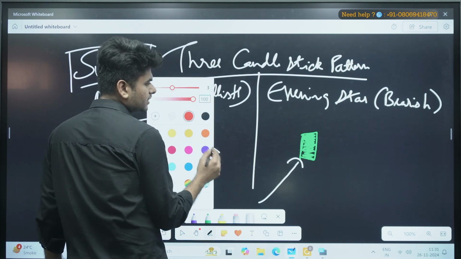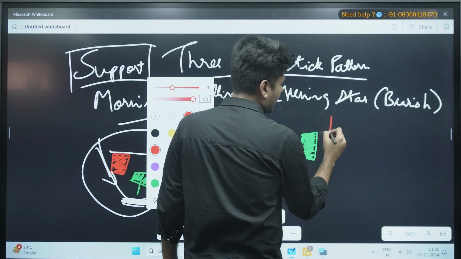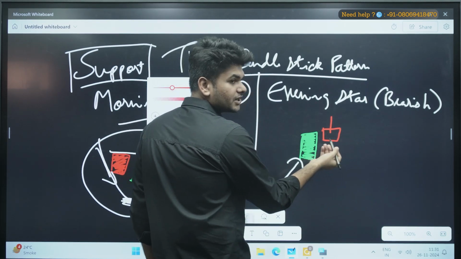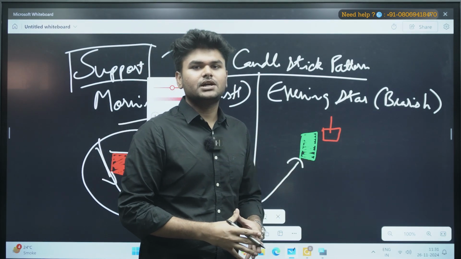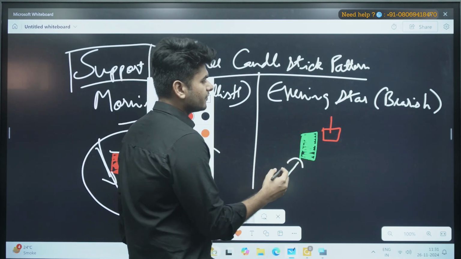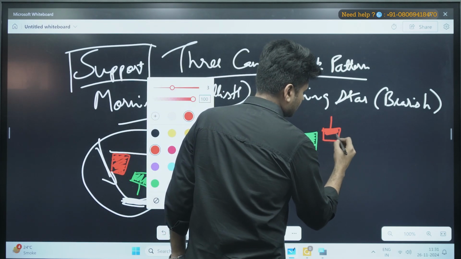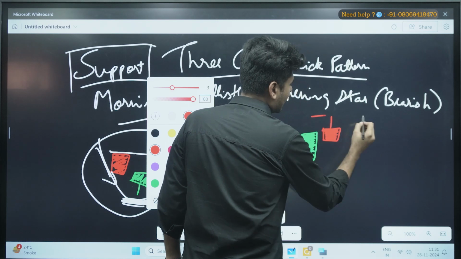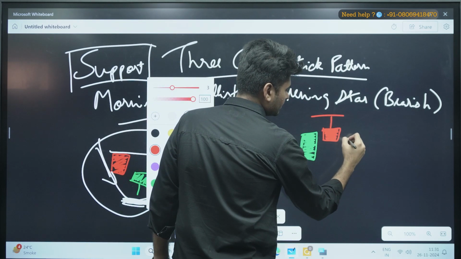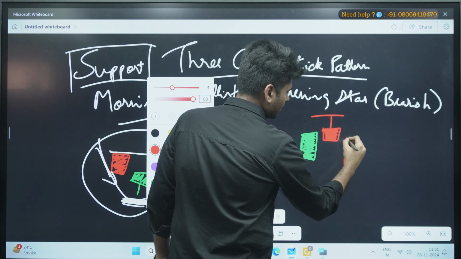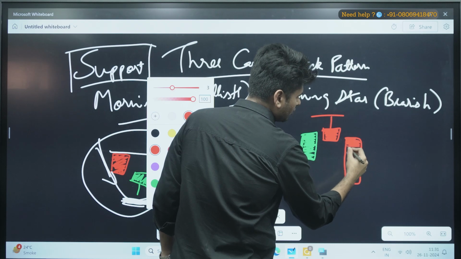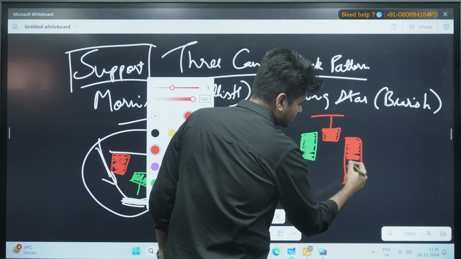Okay, so somewhere we are seeing the price going from low to high, and then after a certain point there comes, let's just suppose as we were talking about, an inverted hammer. Okay, there can be an inverted hammer, there can be a doji, or there can be a marubozu, any kind of a candle, but it is indicating you that somewhere the price has stopped here. Okay, so this high which was made, the price has stopped here, and from there we'll start having a lowish or a red candle which is breaking the low of the green candle.